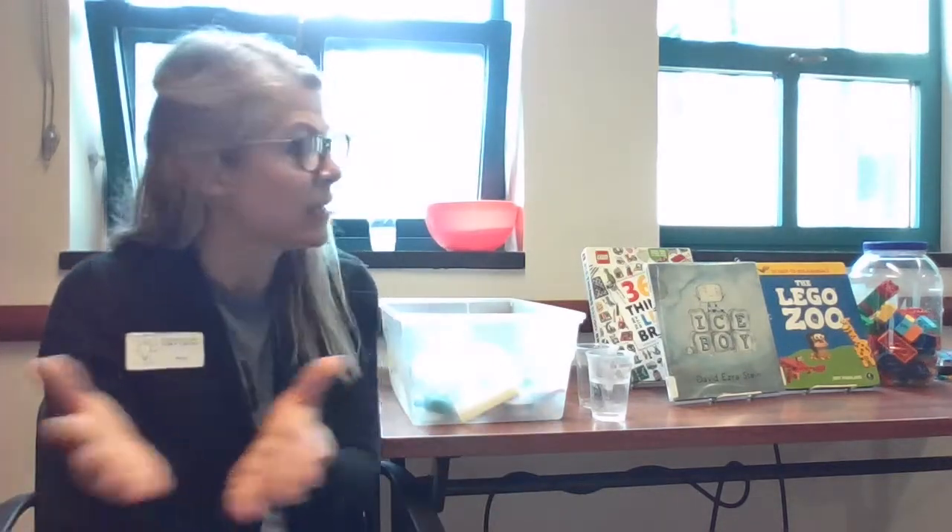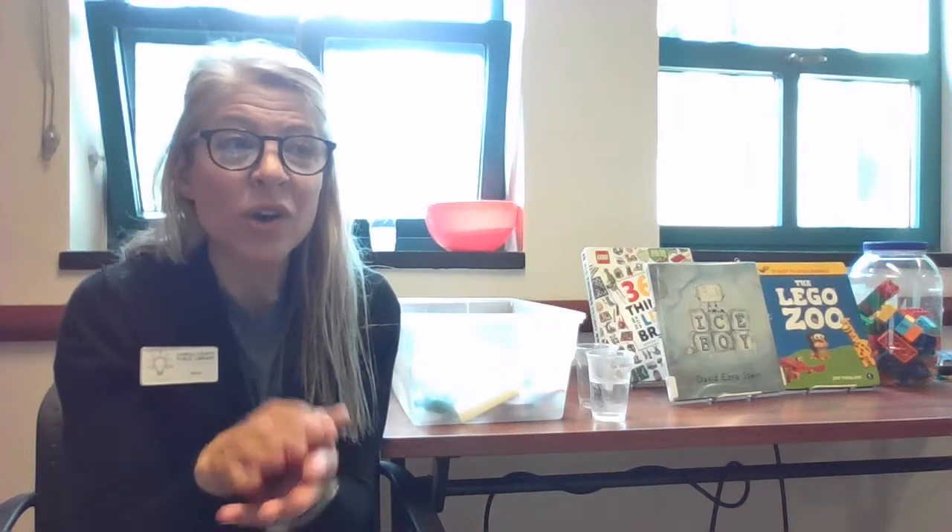Before we get started, what is ice? Do you have ice at your house? Probably. Where do you keep it? Yes, in your freezer, right? Because if you leave ice out on the counter or the table, what happens? Yeah, it starts to melt. Ice needs to stay below a certain temperature to stay frozen. So if you put regular water in your freezer, the inside particles that we can't see of that water — when it gets below 32 degrees, the particles start to hold on to each other and they form a solid. And that's what we call ice.